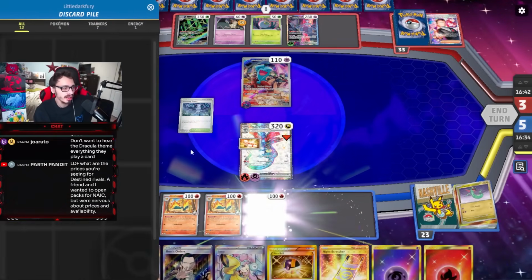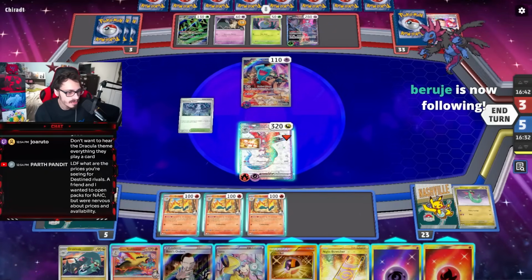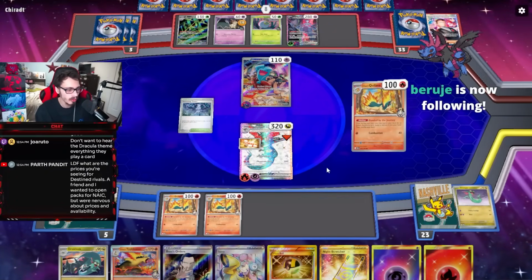This actually kind of works out. We can... appreciate the follow there. We can play 1 Ethan's Adventure.